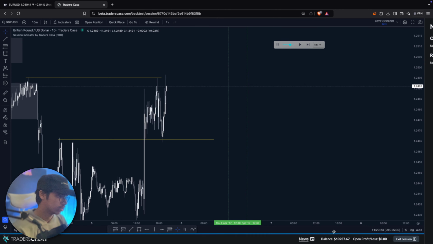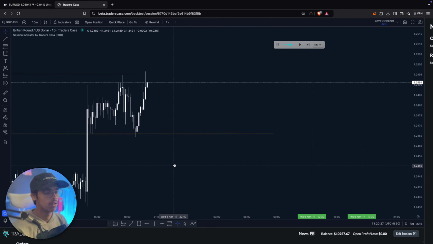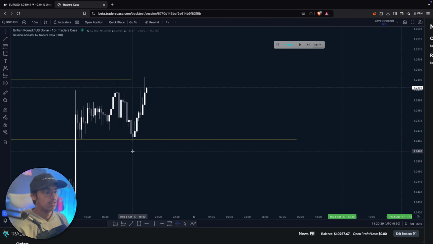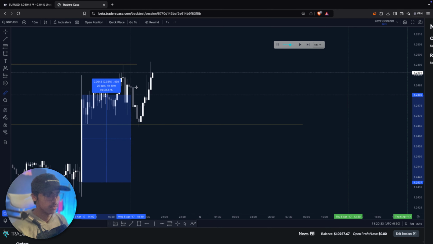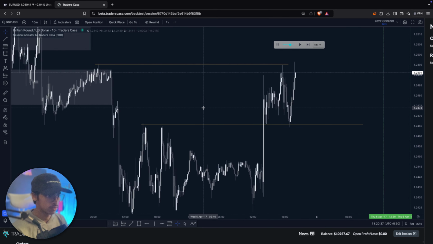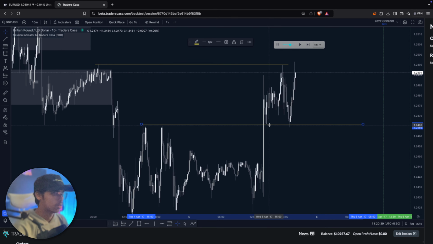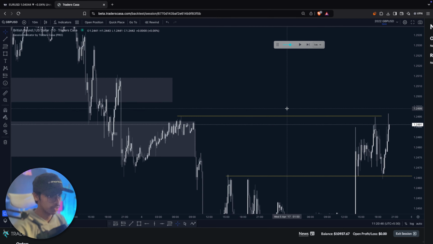Am I doing okay? Somewhere, yes. So the level gets taken, price raised back to the equilibrium. Somewhere near the equilibrium, yes. Okay, change in the structure of delivery. The price reached the point where there was a change in the structure of delivery, and then it rallied higher to take out these buy stops. Okay, let's see what is about to happen next.